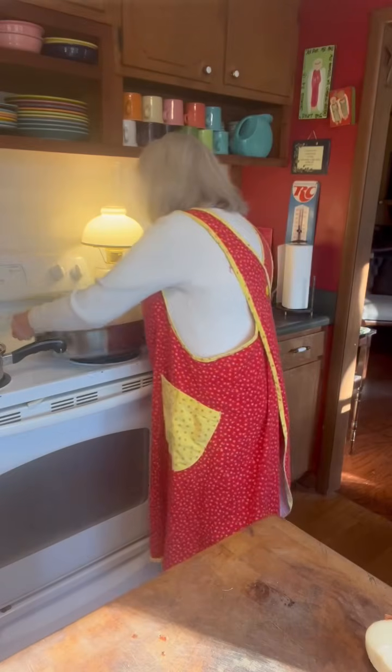So I'm going to do this. I'll smell like an onion at church. The kids always know what I'm cooking because they can smell me in church. Even though I just took my bath, I've got a little perfume, but still, this is strong stuff. So just do it like that. And take it, and here's my pan right here.